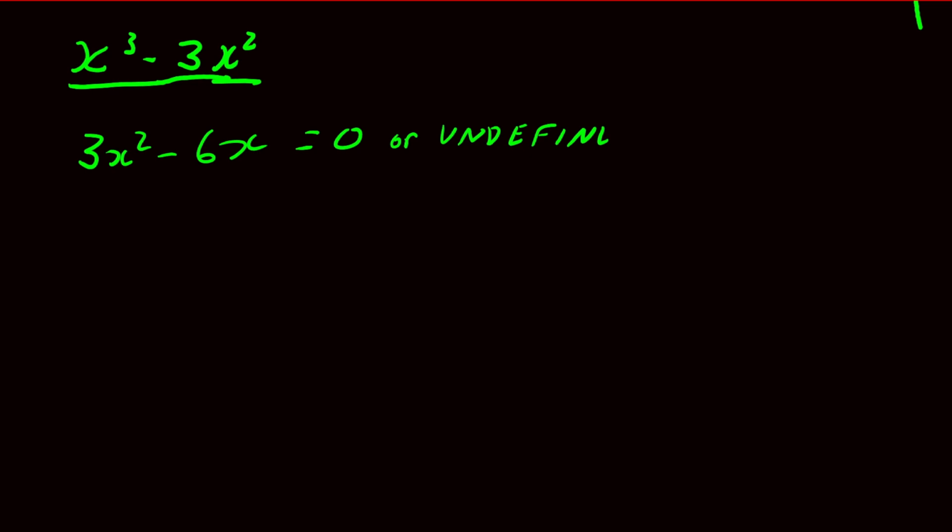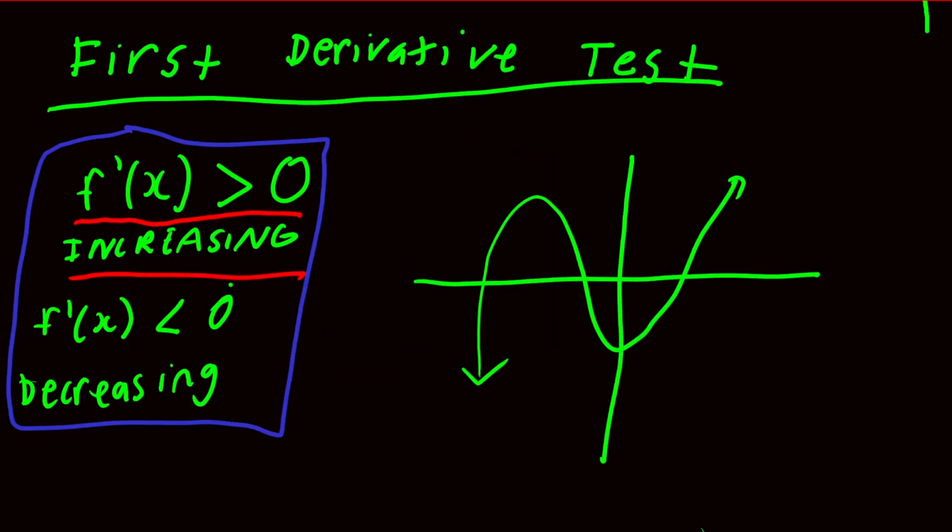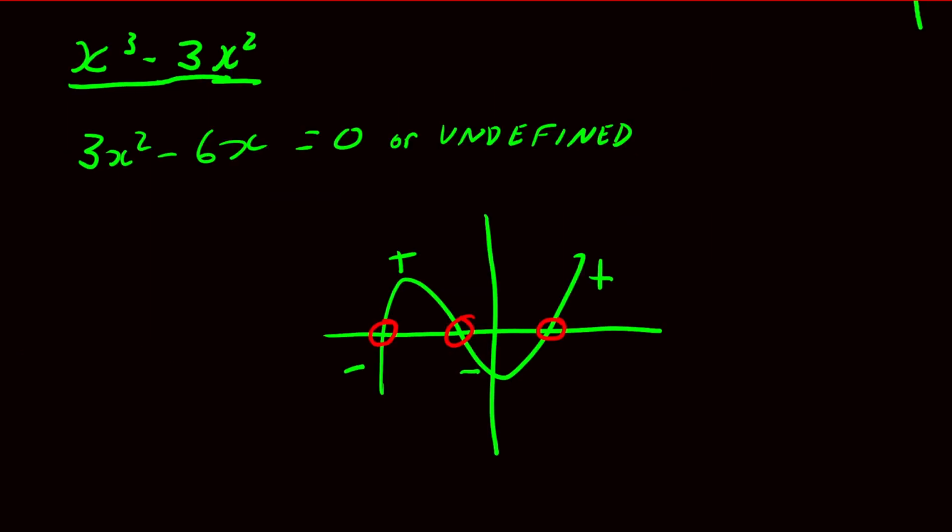Why? Well, let's say I draw a graph, okay? And my graph looks something like this. The points where it hits 0 are here, here, and here. Do you see how it starts out negative? Once it hits 0, it goes positive. Once it hits 0 again, it goes negative. And once it hits 0 again, it goes positive, right? So every time it's hitting 0, it's changing signs. And signs are important because if the derivative is negative, then we know the function is decreasing, and vice versa with positive. Signs are very important in this lesson.